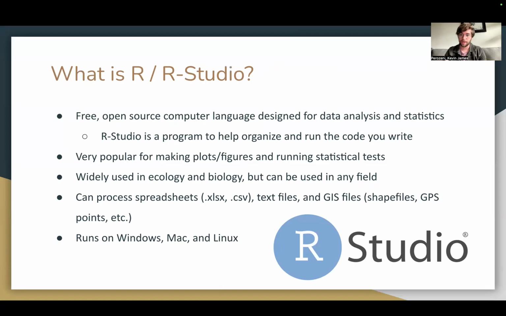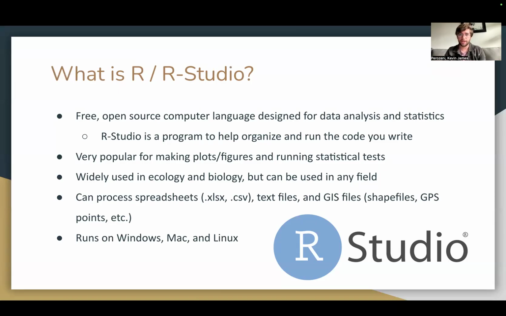So when you see me working in RStudio in a few slides, you'll see that I have code that's written, but then I'm running it through this program that you can just download and look at. It's very popular for making plots and figures and also running these statistical tests. It's very widely used in ecology and biology, so this is the one I see people working in this field pretty much 99% of the time, but it can really be used in any field. This is just the one that's very popular in our field.